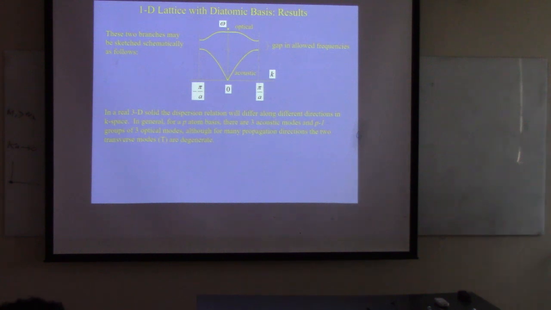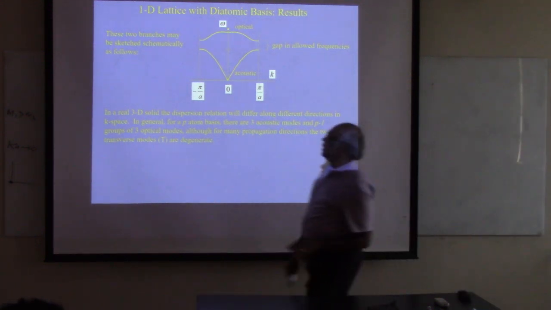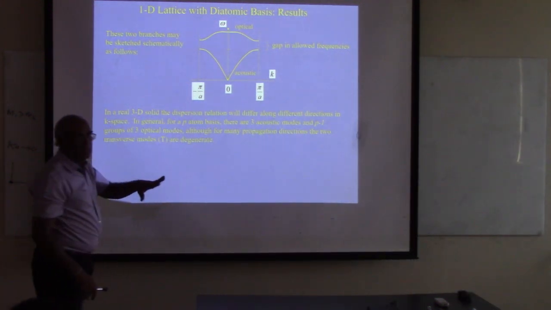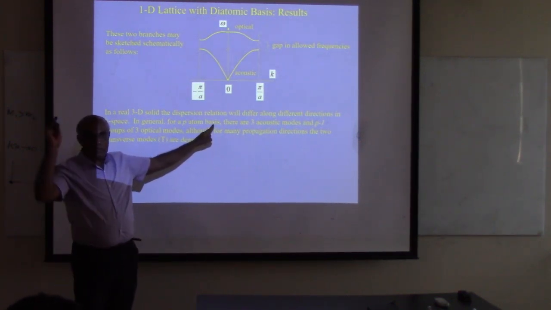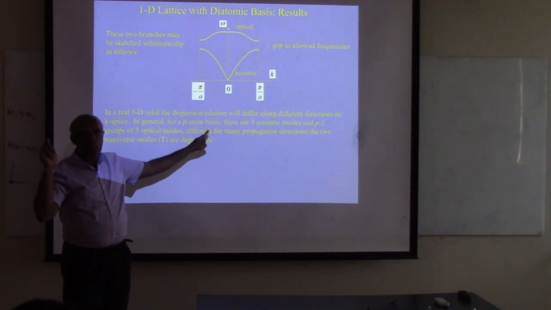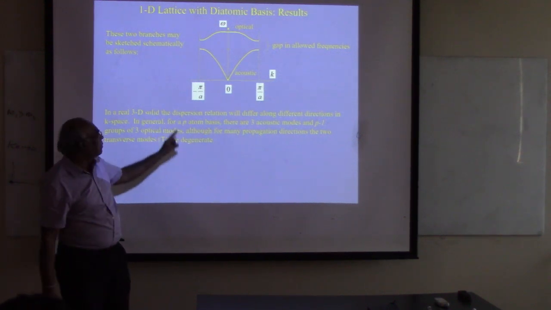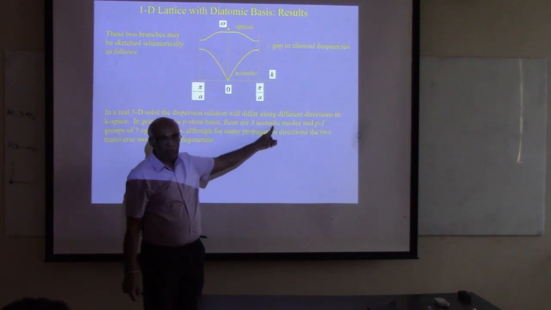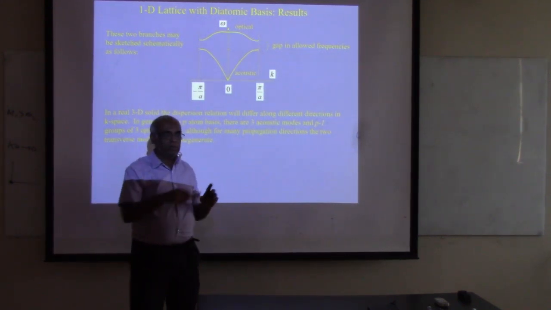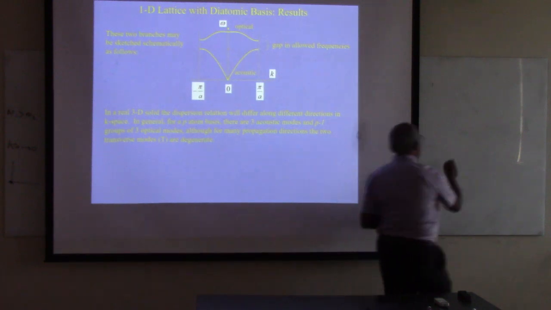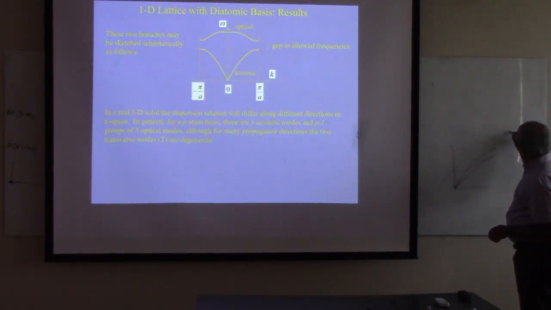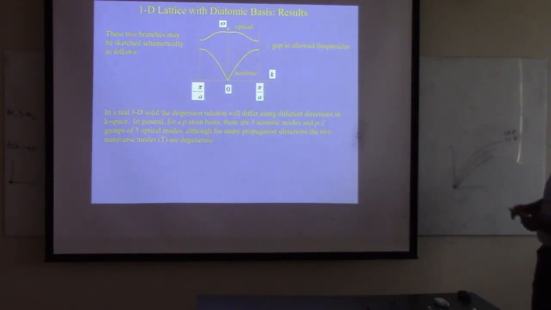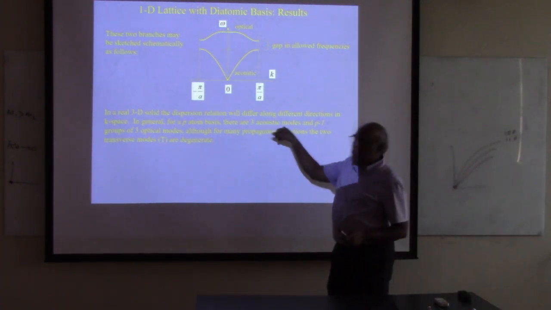In this general expression, if you have a 3D material with p atoms per basis. So in the first case, how many atoms did we consider? Previously 1, right? So typically we have 3 acoustic modes. That's true, right? Remember, we even showed this experimentally. Actually, looking at 1, 0, 0, and 1, 1, 0, we saw like 3 and 2. Typically, you have 3 acoustic modes.